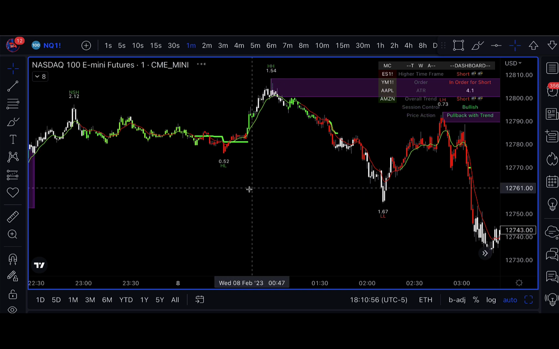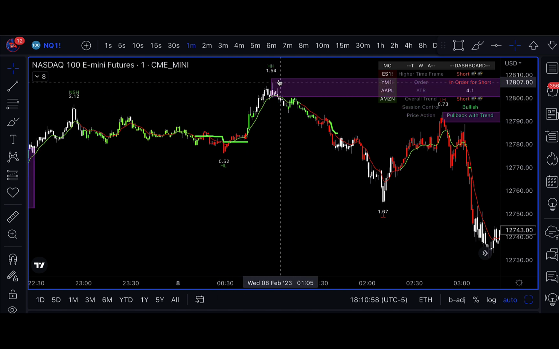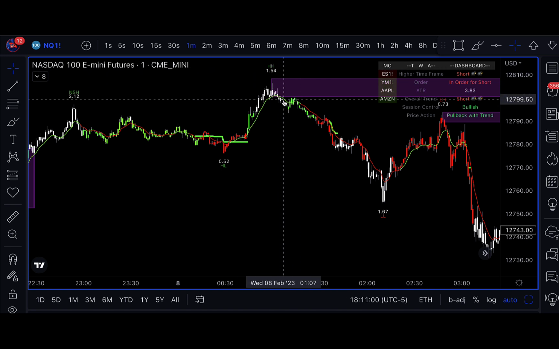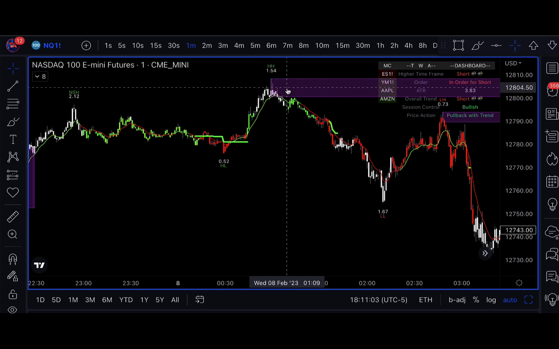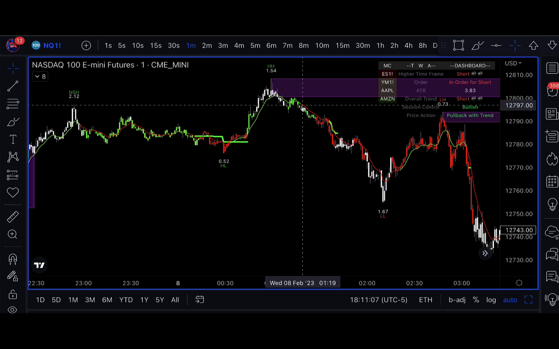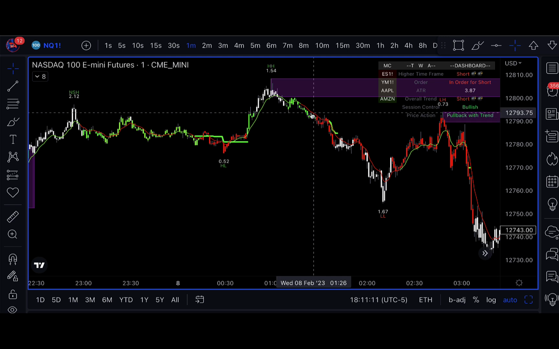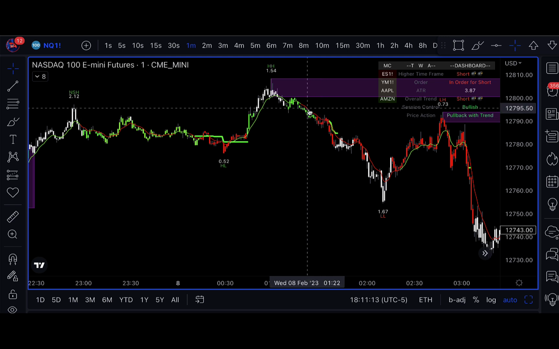Here's a good example that I want to show you. It makes a new high, and you have those white candles letting you know there's a possibility the market's going to turn. And then the scalping line turns first. It should turn first. It turns before the higher time frame does. That's what it should do. And so that is an entry.